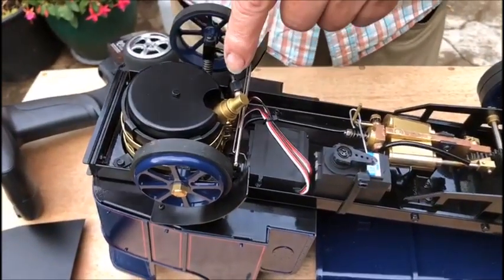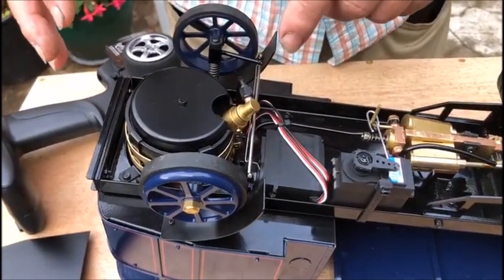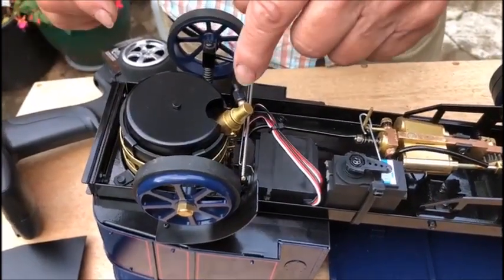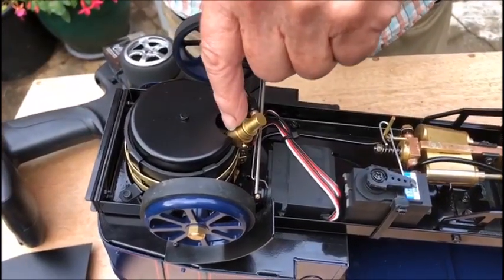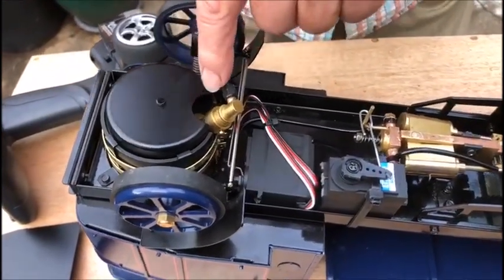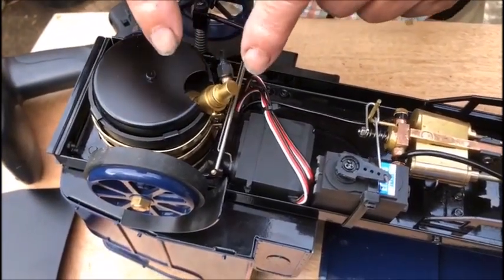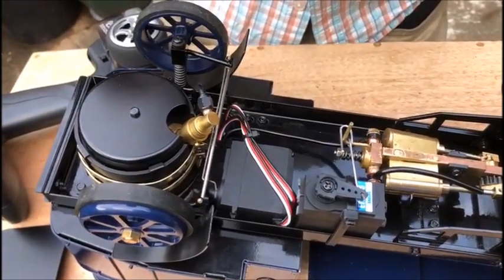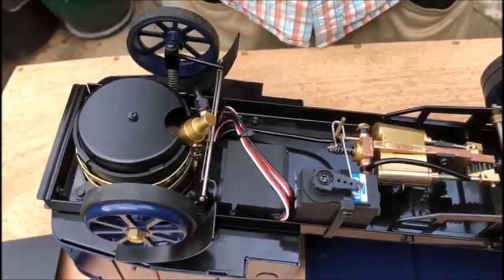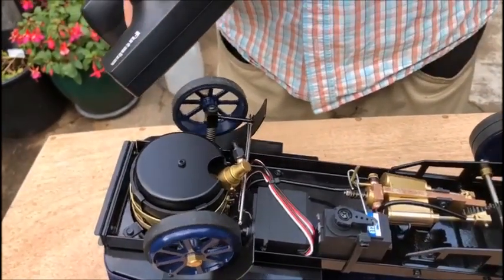There's various adjustments, but it should all be set up to come out of the box and go, but just in case it's useful to know. There's an adjuster here for the air to gas mixture. That's quite critical for actually lighting the boiler, but that has been set, so don't move it unless it's not working properly. And we've got the radio control on, so we can check that that's all working.